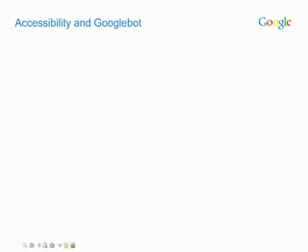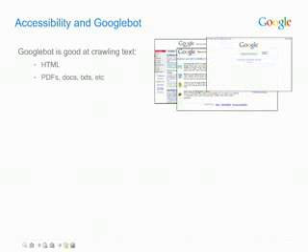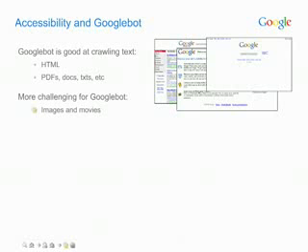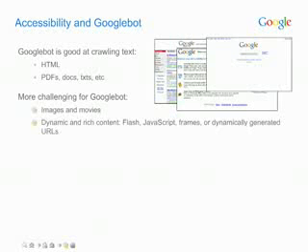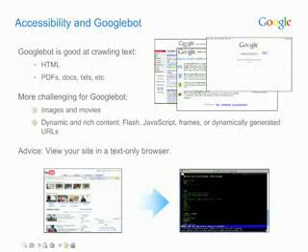In striving to make your pages accessible, it's helpful to understand what Googlebot can and cannot most effectively tackle. HTML files and other document types comprised mostly of text are pretty straightforward for Googlebot. Music, images, and movies are harder for Googlebot to understand. So too are dynamic pages, those pages with frequently changing or on-the-fly generated content, potentially problematic. You can see your site almost as Googlebot does by viewing your site in a text browser, like Links, or in a different browser with images, JavaScript, and Flash turned off.